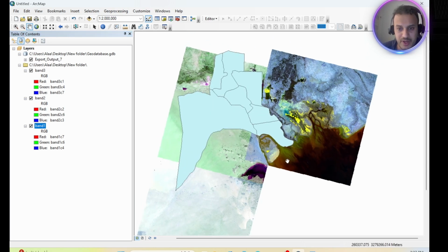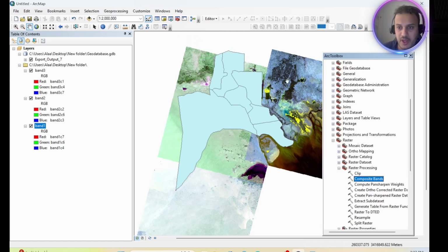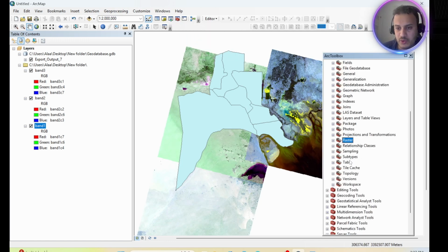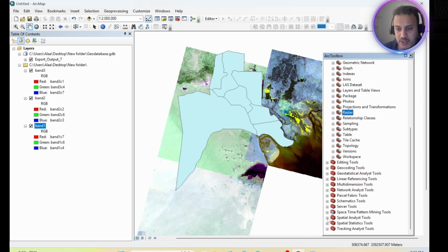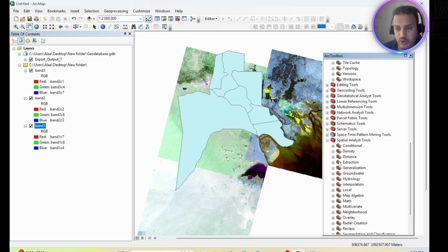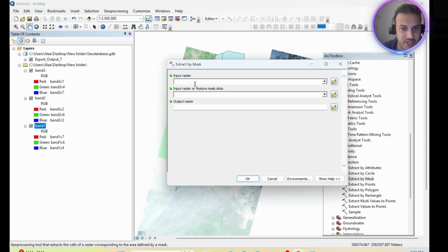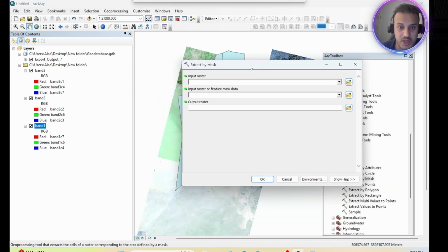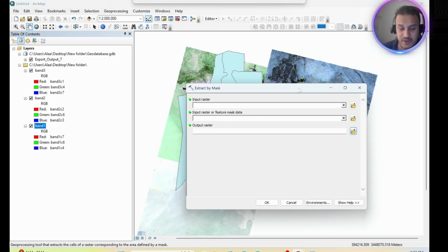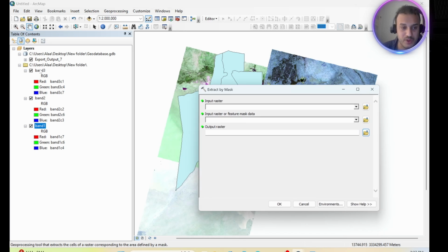So for example, if I need to cut, we did that in the previous lecture, but it's okay to do it again. If I need to go, for example, to the Spatial Analyst tool, and go for extraction by mask. But the problem with extraction by mask, I have to give it only one band. I cannot give it the 3 bands. So I have some areas and I cannot have all the areas in here. But if you have full areas, for example, not band 3, I will choose band 2.